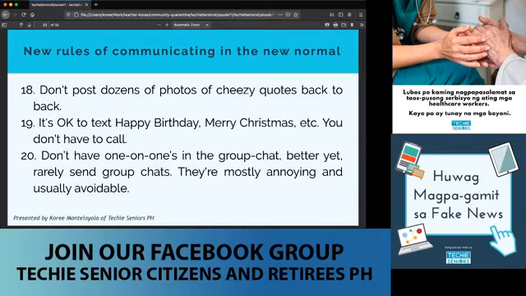Kasi if you just want to talk to one person in that group chat, dapat mag-private message tayo na one-on-one with that person. Hindi yung magkakaroon kayo ng private conversation within the group chat. That is annoying kasi nasisira yung community conversation, parang nagdadagdag kayo ng topic na hindi naman dapat makita ng iba. Correct?